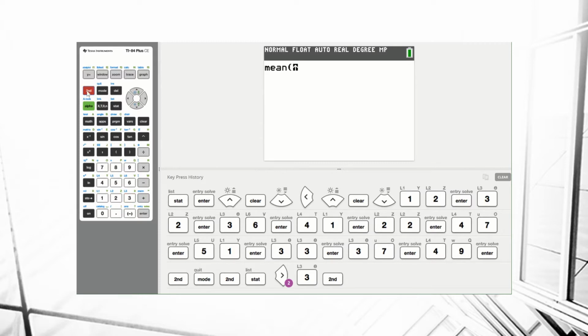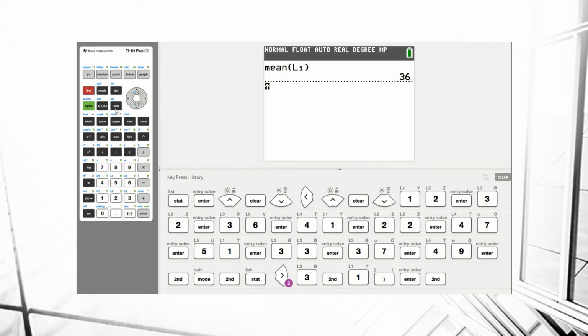I'll hit second, then L1, which is 1, close my parentheses, hit enter, and 36 is the mean of the number of tickets sold. Now, I didn't have to go this way first, but I wanted to show you how to find the mean.